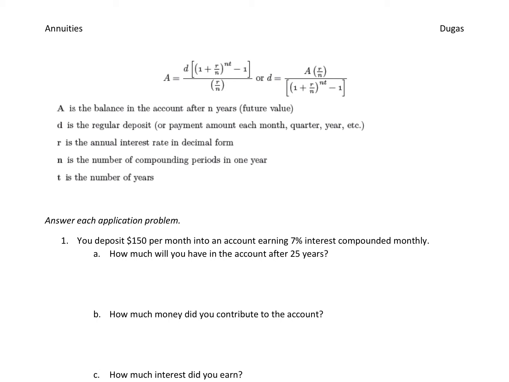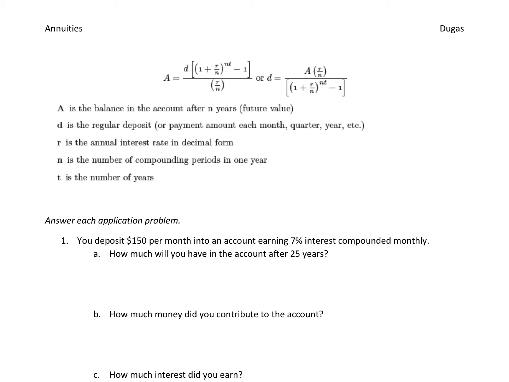So think about it as a retirement savings account. If you're building your retirement, you typically have money garnished from your check to go directly into your retirement account, and that happens every single month. And so you're making this monthly payment. That's what you're looking for to identify using this annuities formula.